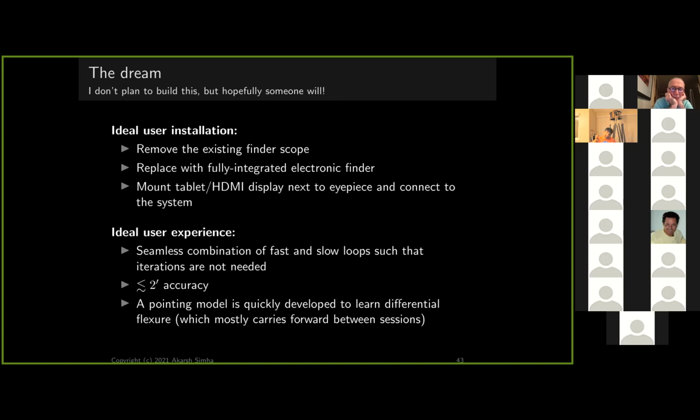Because with encoders, things like how level your scope is, how well the axis is aligned with the actual axis of the telescope, how solid your mount is, these things matter. Whereas in this system, all that matters is thermal drift and the flexure difference between the 2 optic axes, the one of the finder scope and of the telescope. So the pointing model here, assuming that thermal drift can be solved, only has to learn flexure. And I believe you might be able to increase the accuracy of this pointing model with just a few data points.